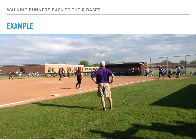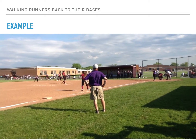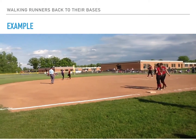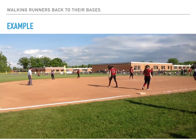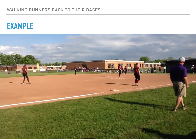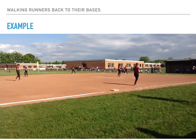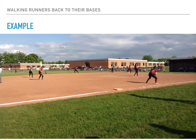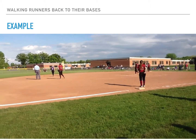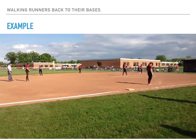Here the runner's in the C position. And you'll notice we have a possible pickoff. Base umpire's walking the runner back. There you didn't see it, but you're going to see it on the next pitch. Notice he's just walking the runner back so that he can make sure that if there's a pickoff, he's in better position for that pickoff.